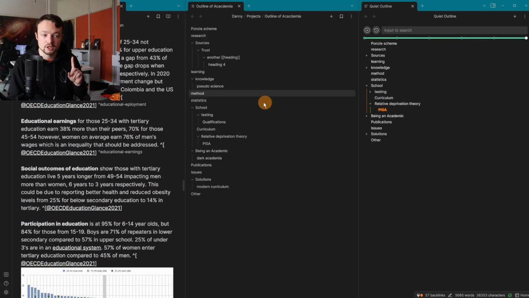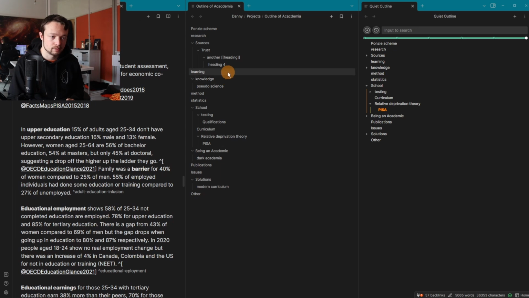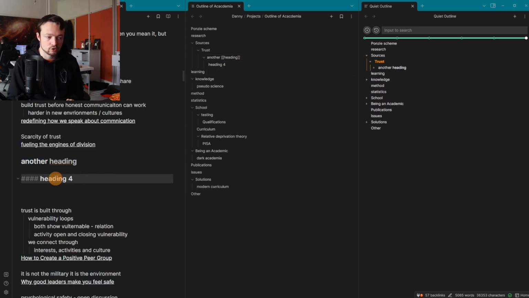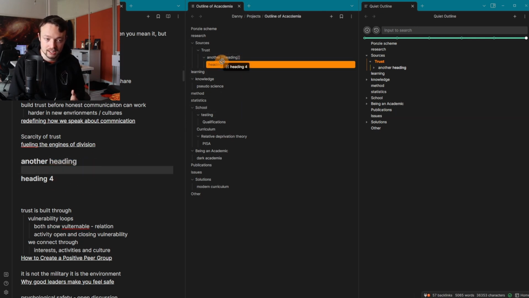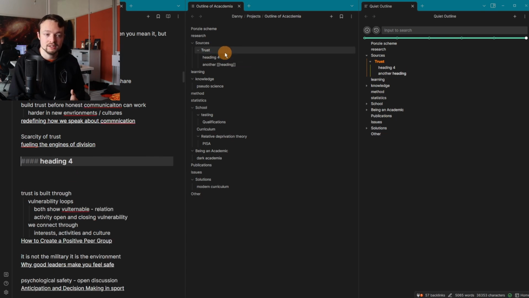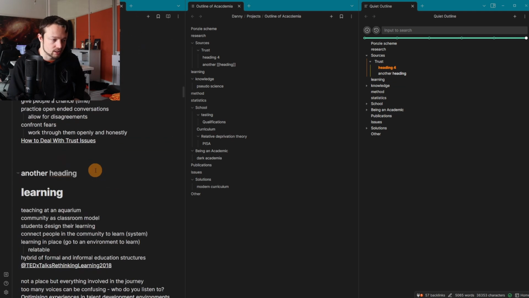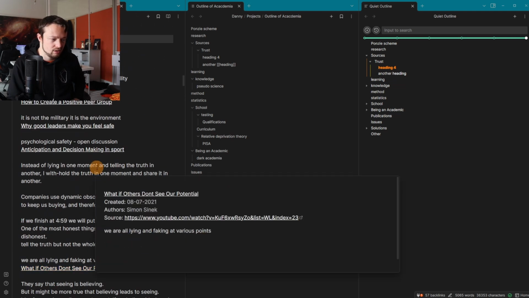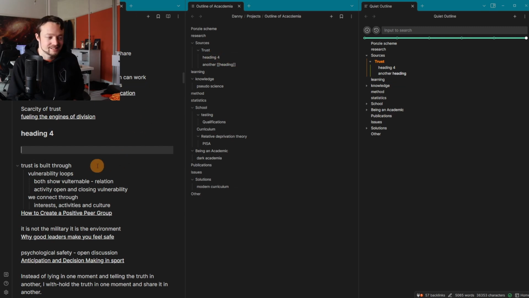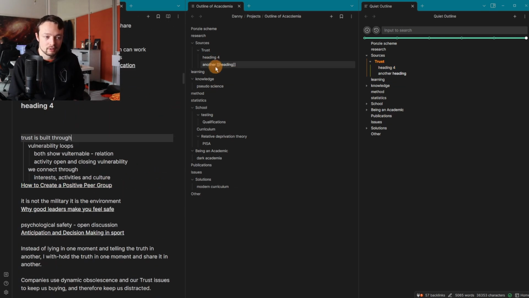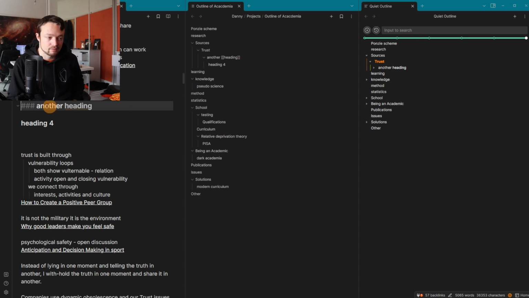So if we go back to the core outline plugin for a second, let's jump up to these sections. So we've got a heading which is a 4, and then we've got another heading which has got a link to it. Inside of the outline, if I drag this heading above, it now goes underneath trust, and everything underneath that heading will also be taken, which it's just taken tons of other stuff. Yeah, no, that's fine. So what it's done is it's moved everything that was underneath heading 4 above it. And if I move this up, it's done the same thing, and it's kept the level. So this is a heading 3 and this is a heading 4.